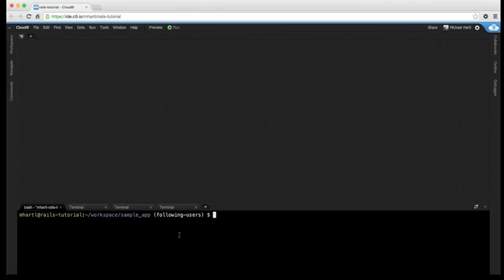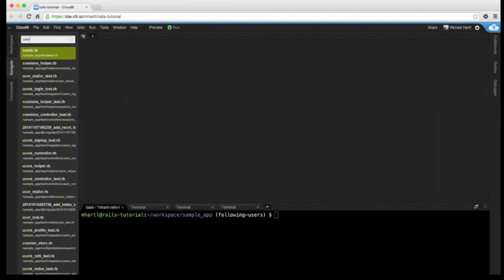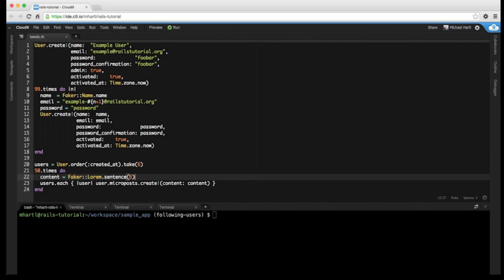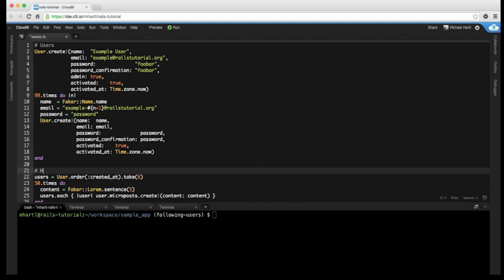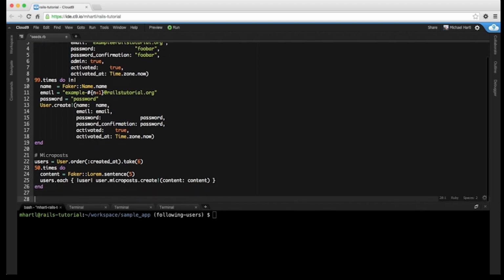To get started with that, as usual, it's always nice to have some sample data when making an interface. So let's open up our seeds.rb. This is getting long enough that I'm going to put in some comments indicating what each section does. This is for users. This here is for microposts. And now we're going to add some code for creating following relationships.